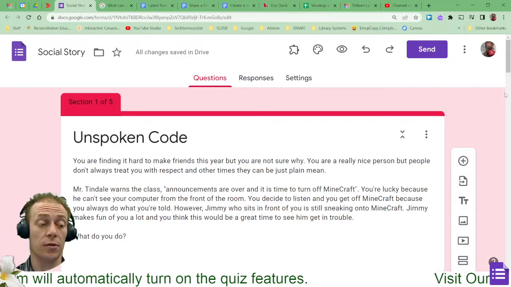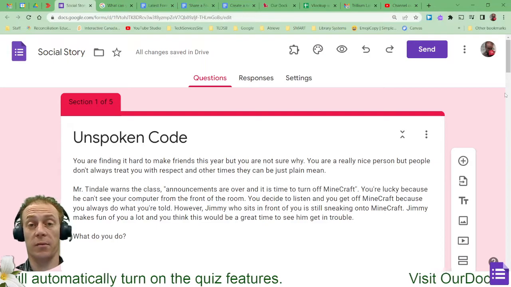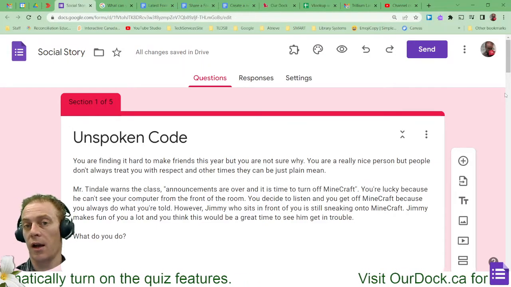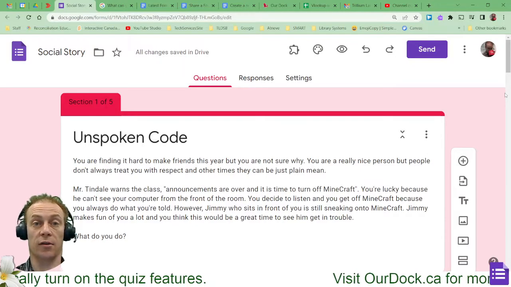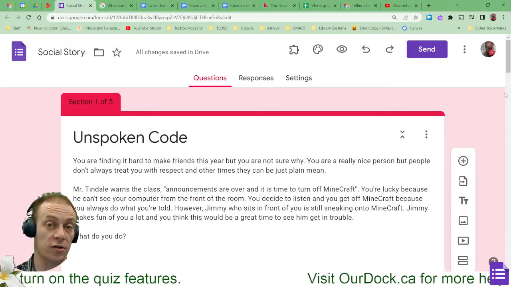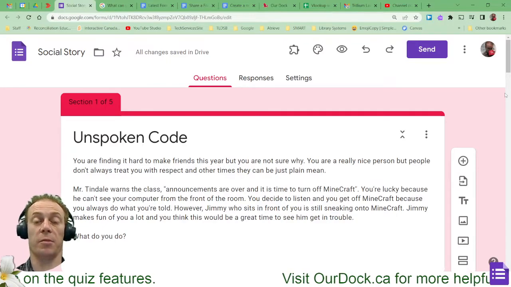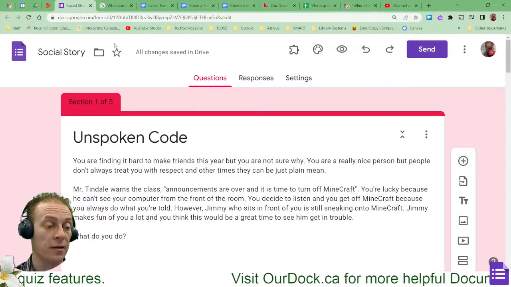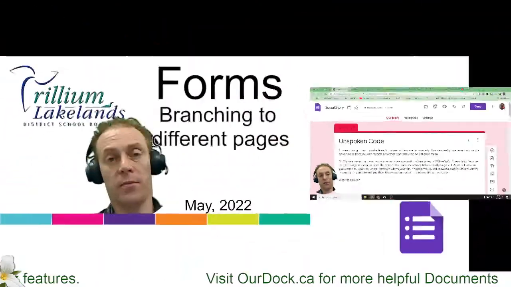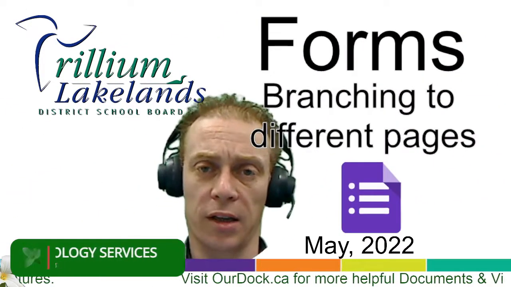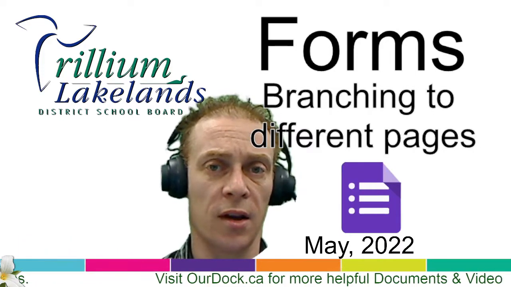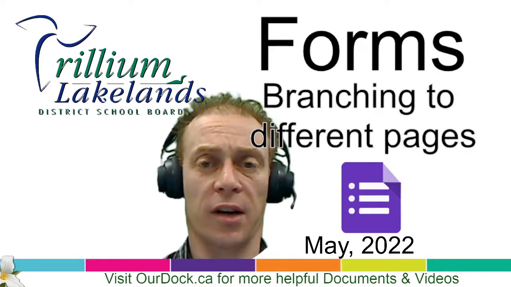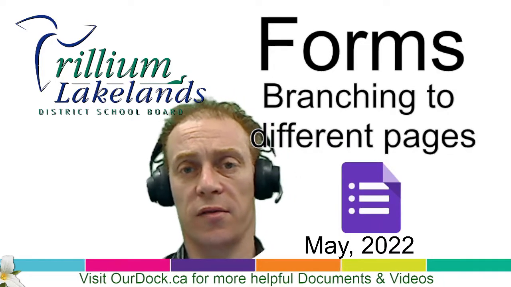And you could even do like a true choose your own adventure. It wouldn't even be a form exactly. You could actually have students write sections of a story, and then, does the character go through the door or go across the bridge, and have the next section tell that part of the story if you wanted to, and do a true choose your own that way. So lots of options for how you might use the ability to branch to these different sections, whether it's based on math questions and how you've done, or whether it's based on some other kind of choice criteria and you want to give different results.